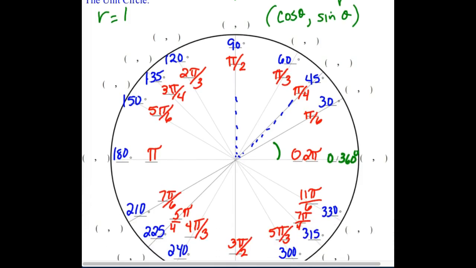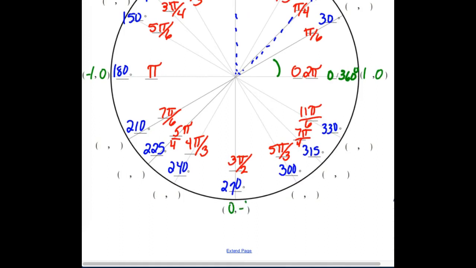So let's label our quadrantal angle ones. Those are the easy ones. If I'm at 0 degrees or 0 radians, what's my coordinate over here? 1, 0. If I go up to 90 degrees, I'm at coordinates 0, 1. If I'm over here at 180, negative 1, 0, and down at 270, 0, negative 1. Those are the easy ones, right? That won't be hard next year to plug in.